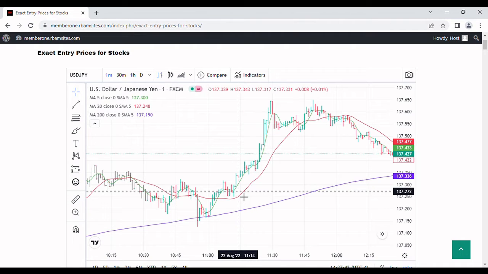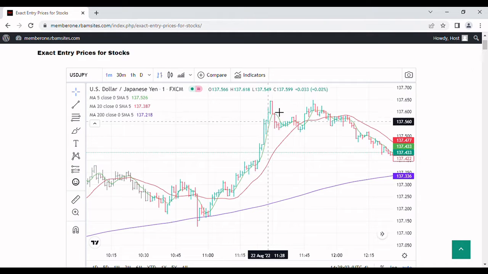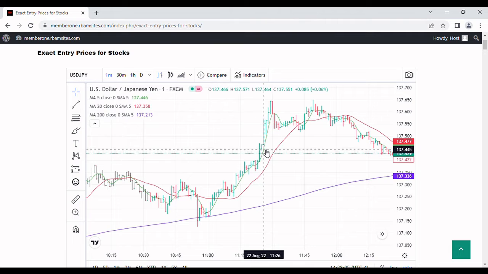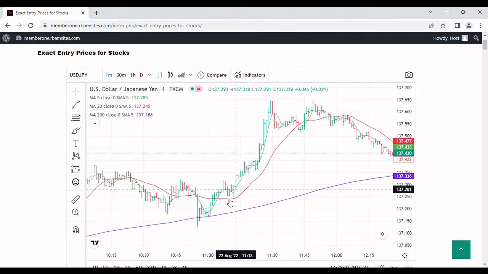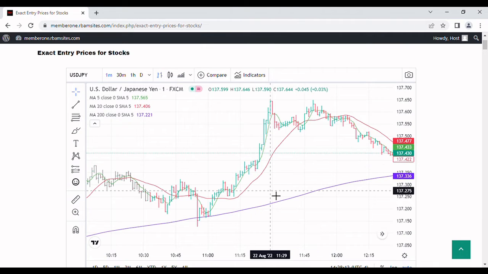We get in at 137.33, and we can easily stay into that, let's say to here, not all the way up here, to here, 137.46, and we can get out of 10 pips at least. If we have more stomach for it, we could stay in and pick up another 5 pips or whatever. I'm not saying it's realistic we're going to catch all this, but we can certainly pick up 10 to 15 pips without ever really sweating this trade, and we're doing it in less than 10-15 minutes. So that's another example of the bull side of a 5-bar crossing over a 20, and very simple.